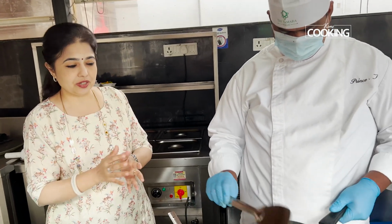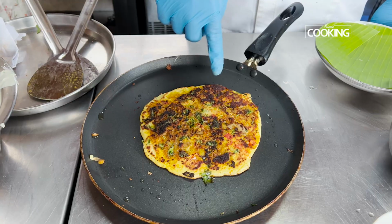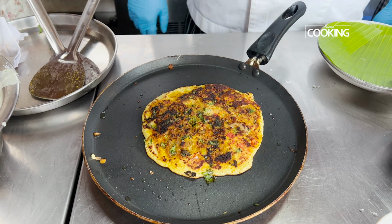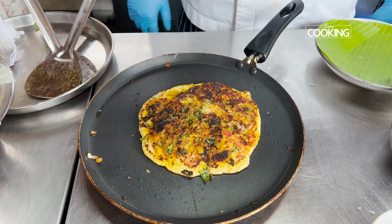So be a little patient. All this little caramelized masala will enhance the flavor. Because of the dosa, it will seal easily. So make sure you maintain the flame on medium while making this.